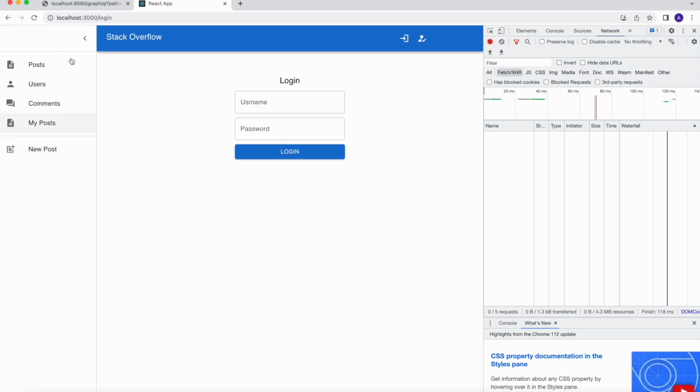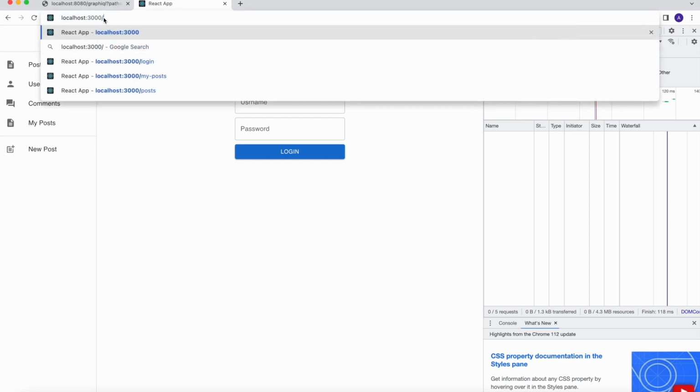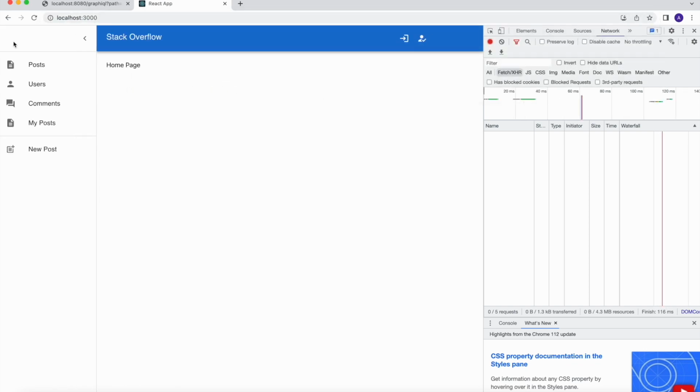So now if you see here, it is working as expected, but there is one problem. Let me show you. If I click on my post, I was trying to go to my post, but I have not logged in, so it is going to redirect me to the login page. So good. So here, once I enter my credentials and click on login, it should redirect the user to the my post page, because the user was previously trying to open my post.